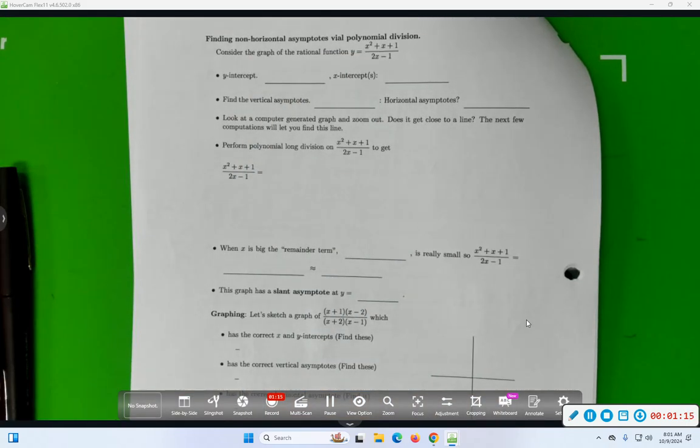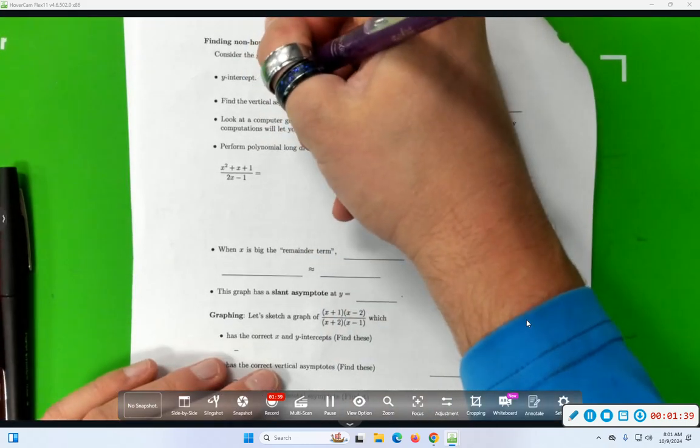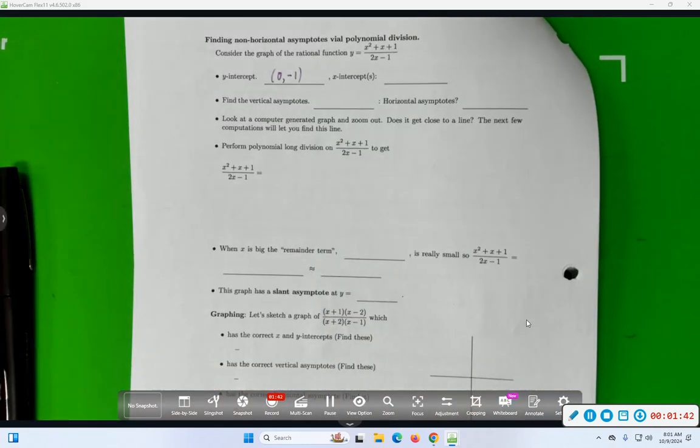Let's find its things. It has a y-intercept. Where is its y-intercept? Should I find the y-intercept? Okay, cool. So just tell me what the y-intercept is. -1. And I'll be picky and say, well, it's (0, -1), but you get it. You got that by just plugging in x equals 0.